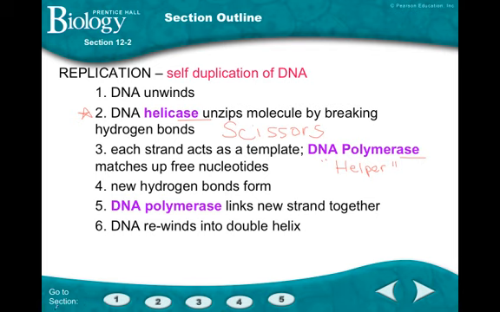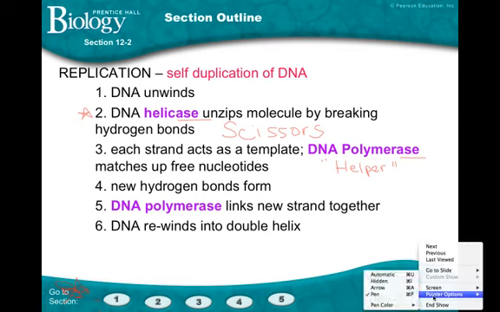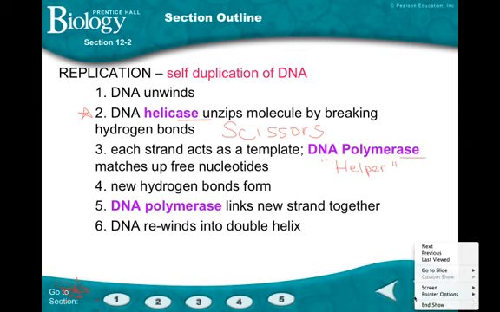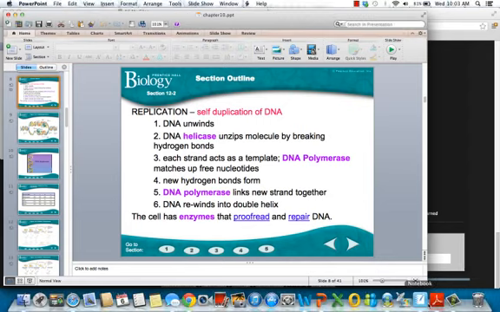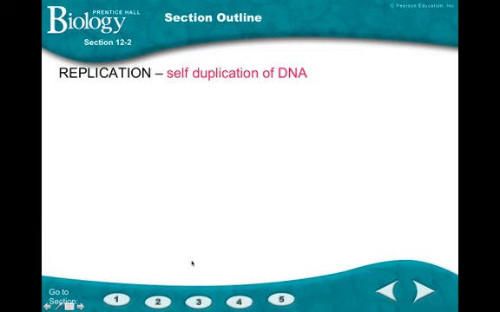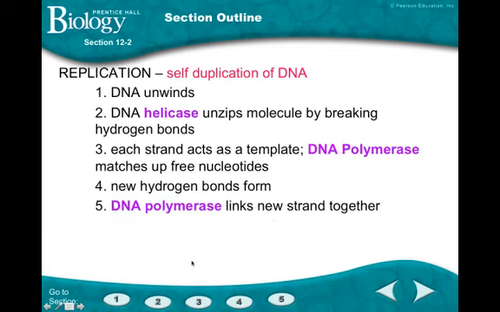Now, where's my thing so that I can get rid of the pen? Oh no, now I'm writing all over the place. So the cell has enzymes then that will actually go through. See, it's not letting me click forward. Oh no. Pointer options. Let's get rid of that pen. There we go. And it's not getting rid of the pen. And now I just ended the show, which I did not mean to do. So what you needed to see at the very end, oh my goodness, sorry about that.